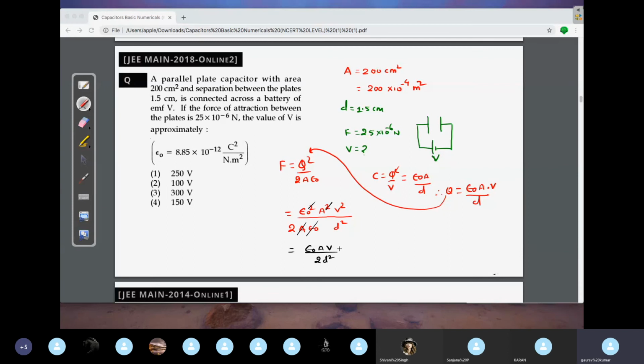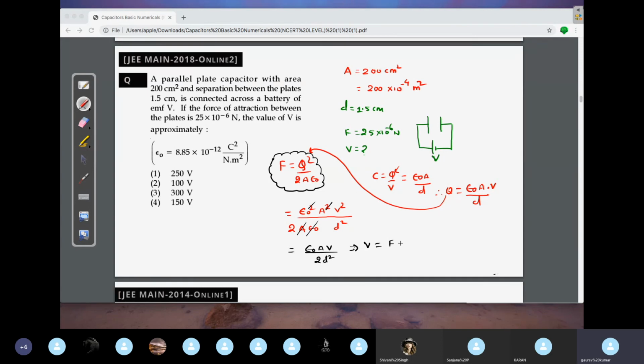So now just feed the values and you have to calculate V now. So what is the formula for V you will get then? V comes out to be force. I'm not telling you to learn by heart everything as one formula. There's only one formula. All these formulas we can transform as per the requirement of the question. So we are transforming it, right? As per the requirement. Q is not given. Whatever is given, whatever is asked, we are trying to convert everything in terms of that.